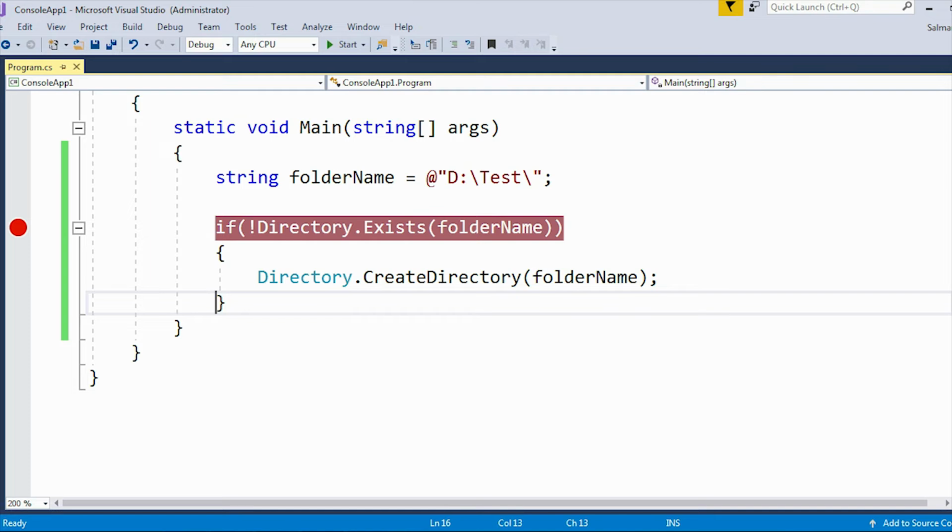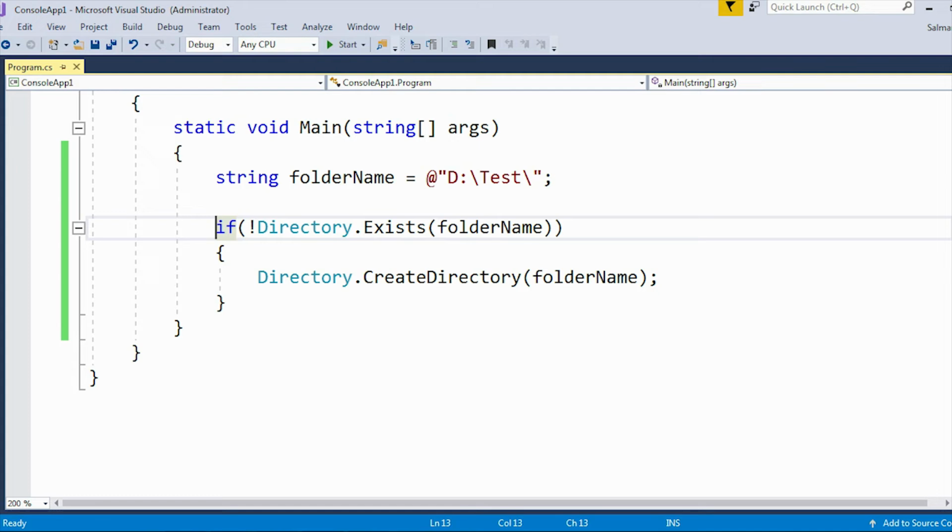But let's say the directory is not created, and you want to do a couple of operations like delete or any other operations, then it will directly throw a DirectoryNotFoundException. For a detailed explanation of the DirectoryNotFoundException, I explained it in my previous video. If you are not sure what the DirectoryNotFoundException is, then you can watch my previous video. Here I have explained the Exists method as well as the CreateDirectory method.